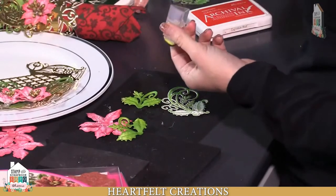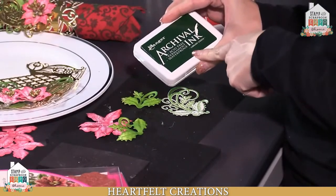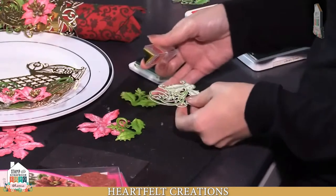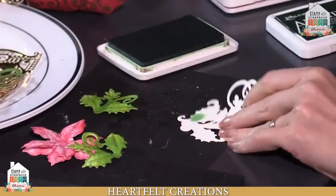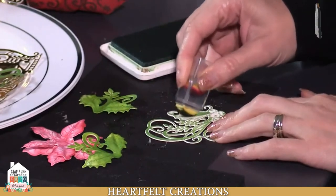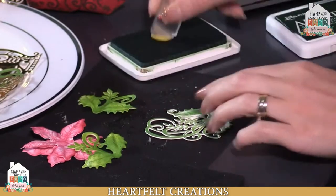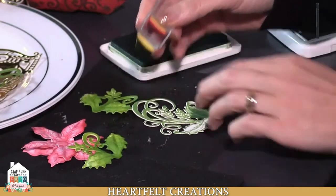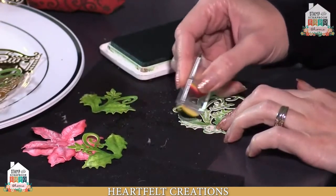I use the library green. This is what I call a really strong power color. So if you stamp your leaves in library green and you color it, you just want to make sure you don't blot out the stamped image. So what you're going to do is just go ahead and test out how much color you have on the back. And then you can go on the front, and I'll start kind of in the center, and I'll just do these light kind of, I don't know if you call it striping, towards the outside edges, okay? So you'll do that on each one of those petal leaves. And so it's a pretty quick and easy technique.